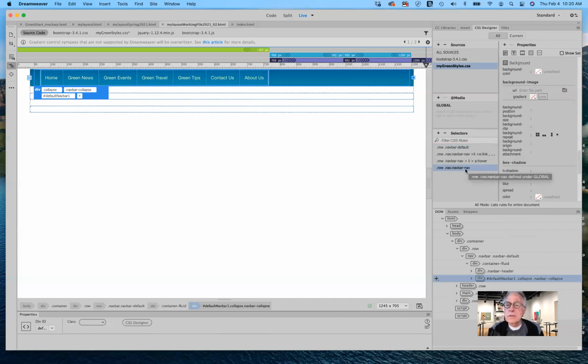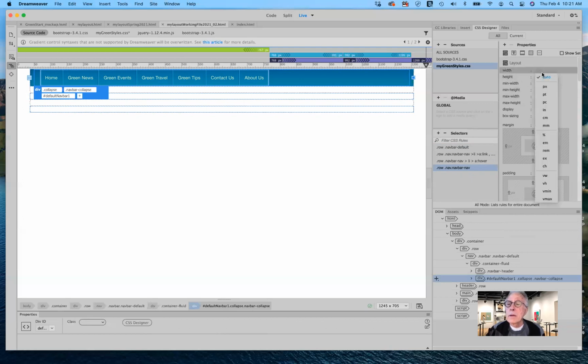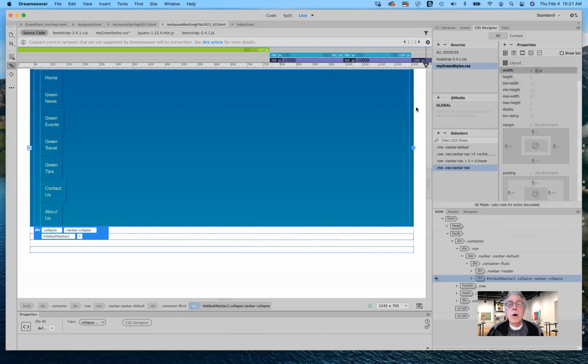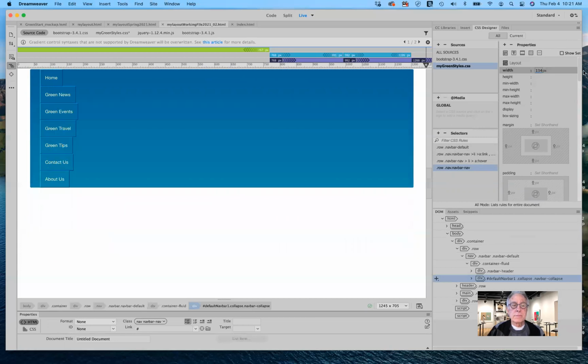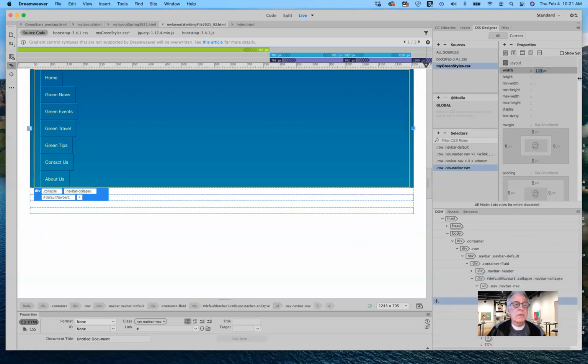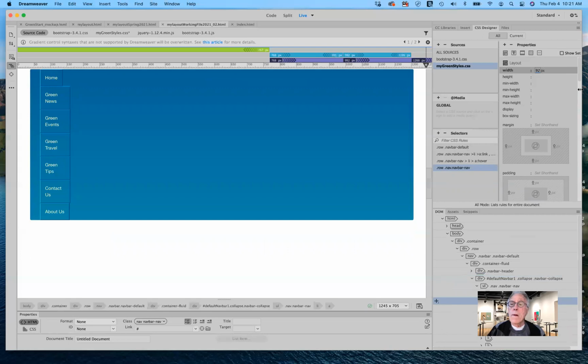So let me try it and let's see if I got the name right. Because if I don't, like I say, if I type it wrong. So now what I'm going to do is go under layout, and I want the width to be in pixels. And when that's what you want by default, it totally screws it up because we have 0 pixels here. But now I want to use the little finger slider here to increase the width of this.